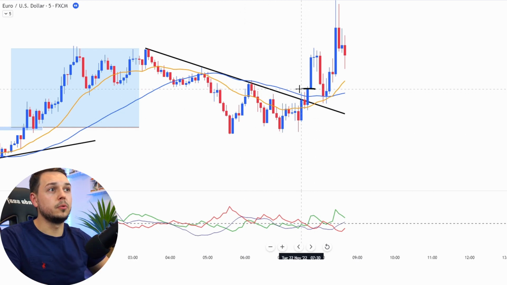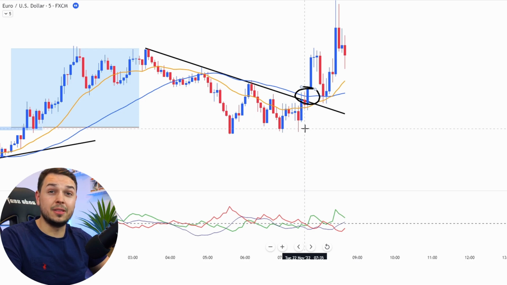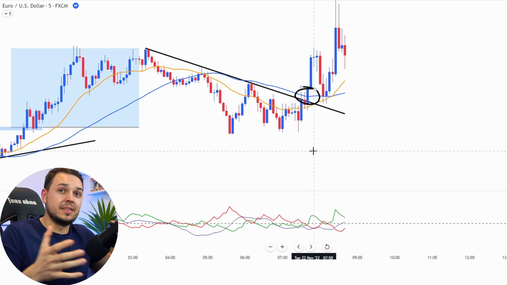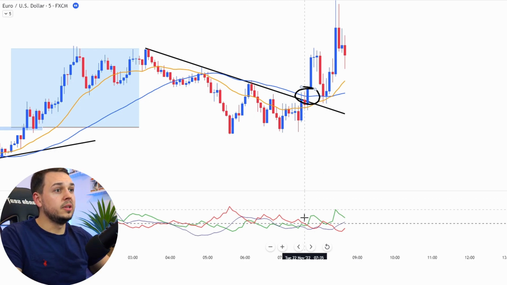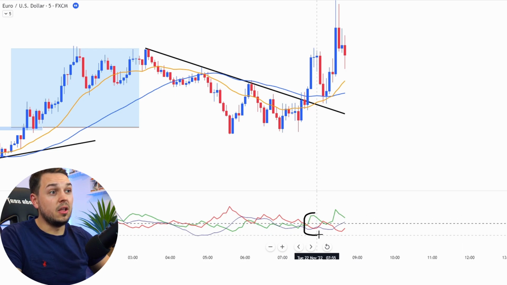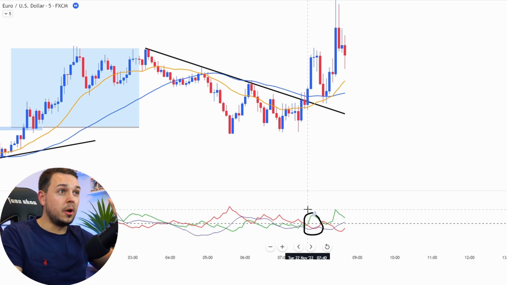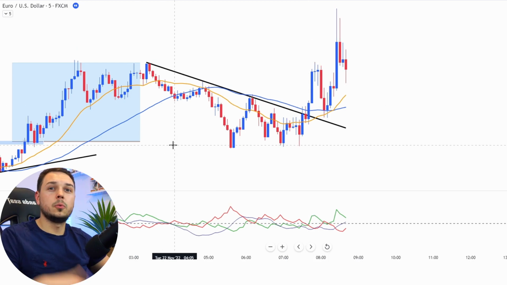We had the break of moving averages with the bullish engulfing candlestick, and even though some people would say it's a great confirmation and a buying opportunity, the ADX indicator line was not above the dotted line. We couldn't yet enter. So when could we enter?